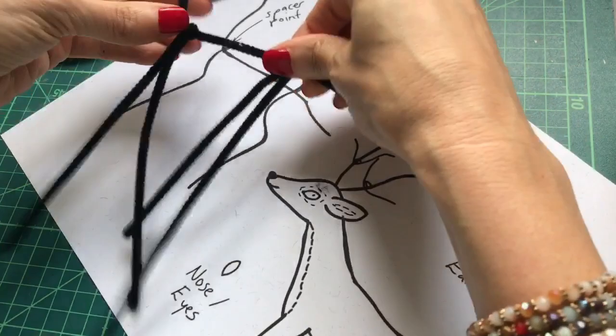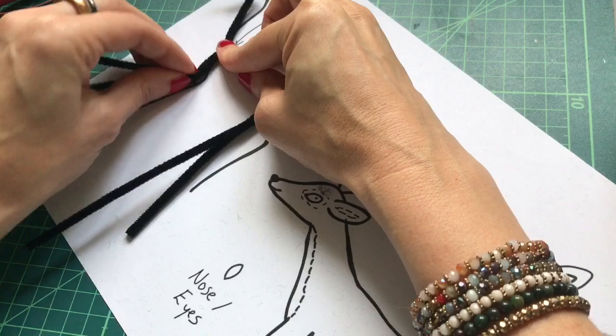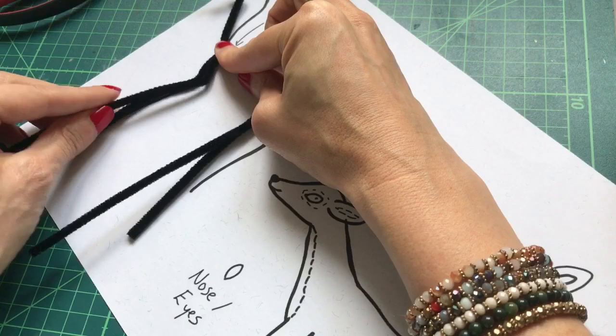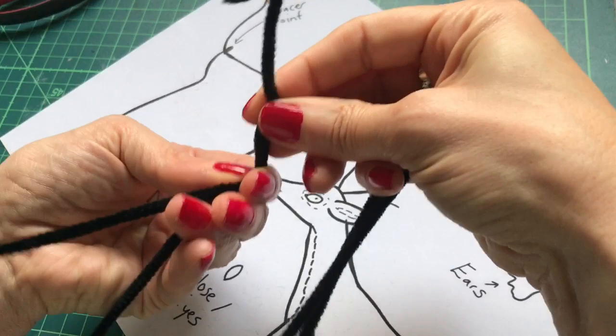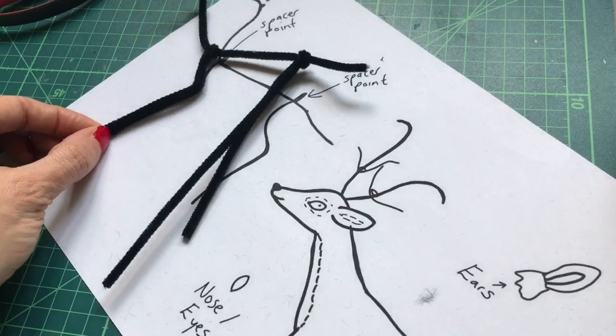And now we're going to hold that in place at the points here, and bend the legs into shape, like so. And just make sure that you have them even. Okay, so you want to leave around half a centimeter extra at the bottom here, if you can see that, and you want to cut that to length.